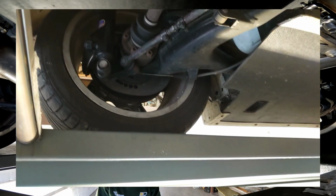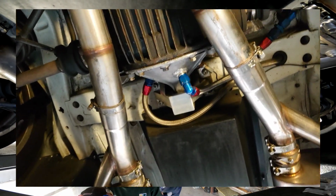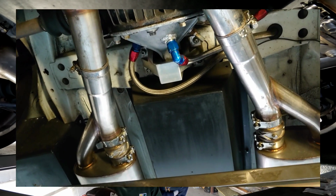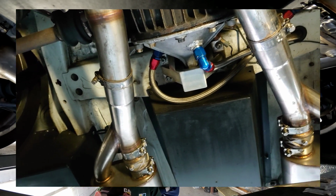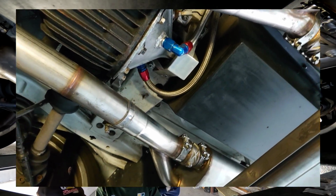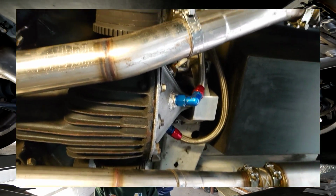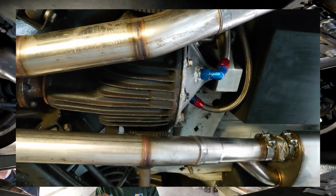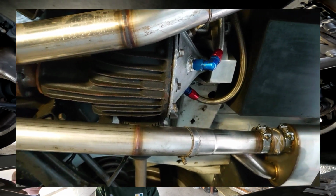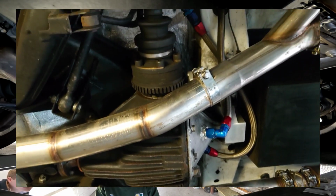Yeah. So the other significant thing at the back is the diff cooler that we added to the differential. Oh, yes. That's great. Again, the Lotus engineer said, how long is the race you're doing? And I said, 90 miles. And they said, well, you're going to need a bigger fuel tank, which we'd already worked out. And they said, if you're putting a bigger fuel tank in, you're going to need to run a diff cooler, because they'd established that the diffs overheat at high speed on autobahn runs. But the standard fuel tank capacity was used up by the time the diff got to a critical temperature, so inevitably you had to stop and fill up with fuel, which gives the diff a chance to recover.